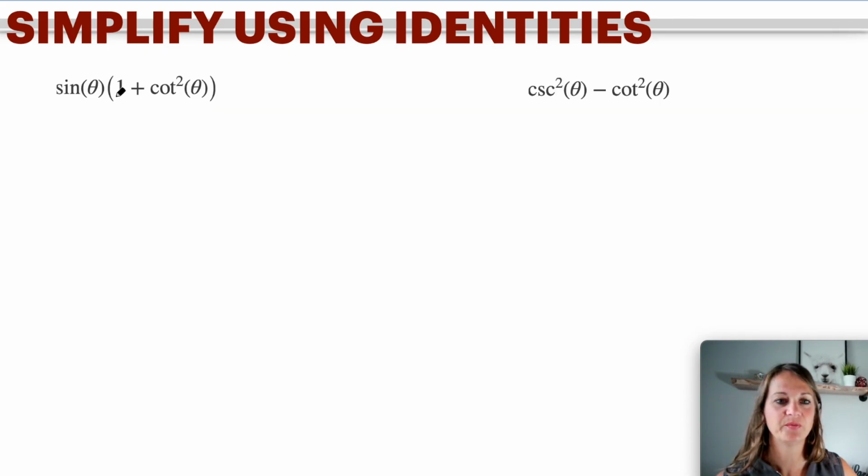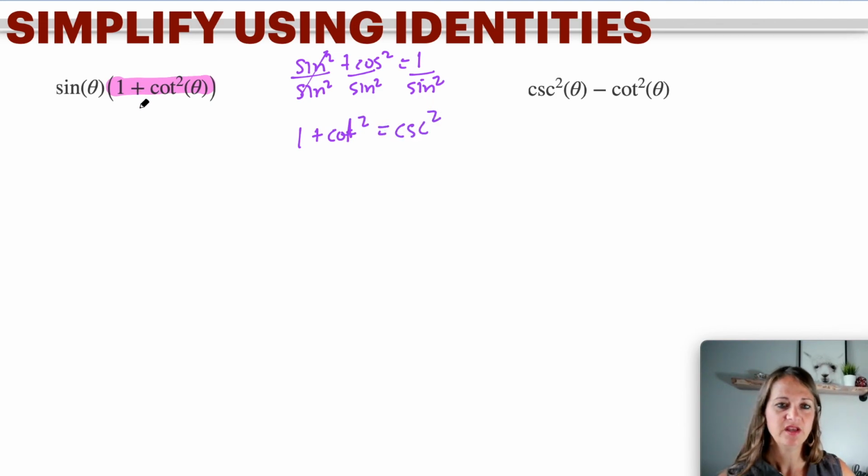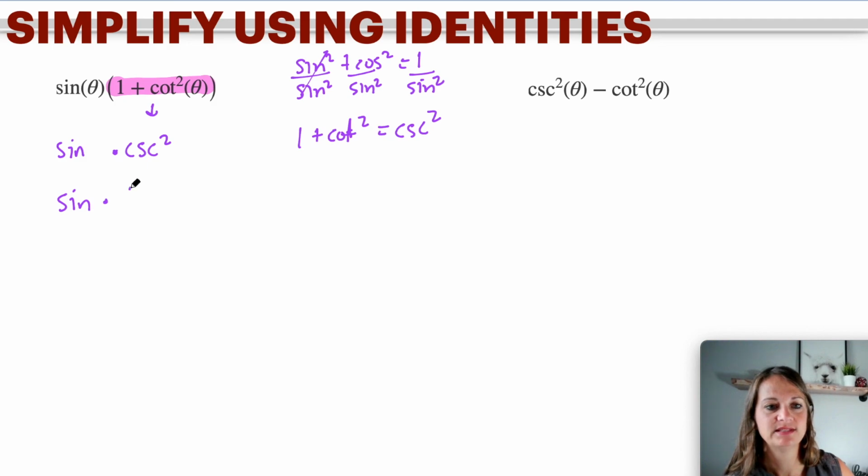And last, now with this one, something nice happens. This is actually an identity. Again, sine squared plus cosine squared equals 1. So if I need to make cotangent, that means I have to divide everything by sine squared, which gives me 1 plus cotangent squared, and that equals cosecant squared. So 1 plus cotangent squared, that is cosecant squared, and I multiply that by sine. And now I'm going to replace this with sine. So cosecant is 1 over sine squared. And see what cancels? This sine cancels with one of those sines, leaving me 1 over sine theta, which is cosecant theta.